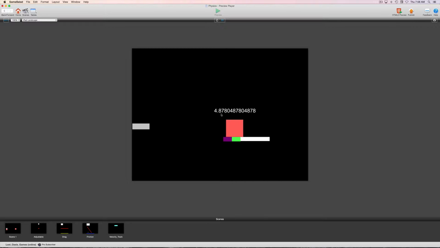We'll go ahead and fire our bullet, and as we can see, we've put it on a velocity, but it's staying on that velocity. It's a very small velocity. It's 4.8, and that's because realistically it's almost like being in outer space. We're not really using any friction here or any of that kind of stuff.